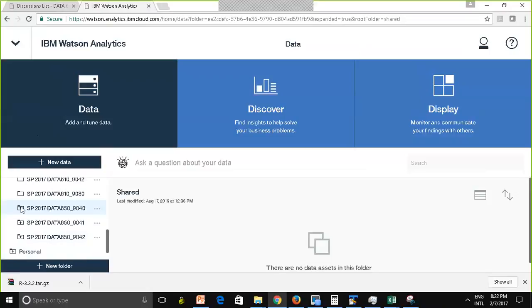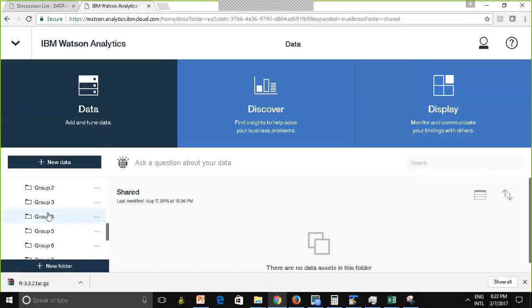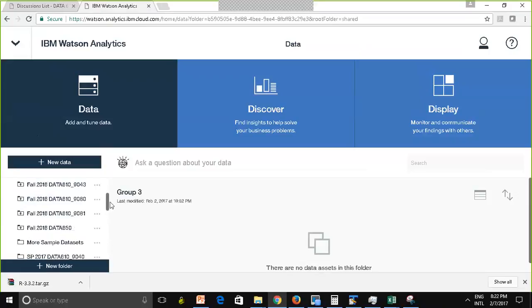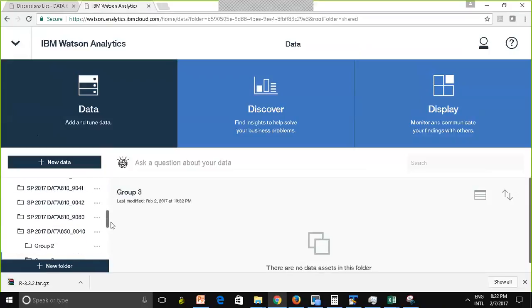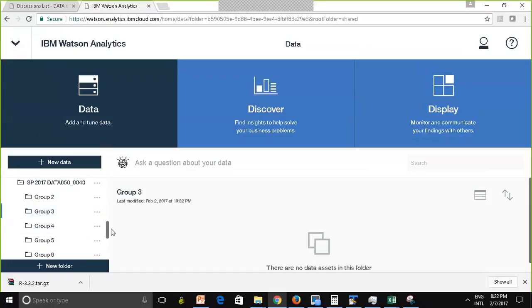Inside the folder, you're going to see the group you're a member of, right? For instance, if you're a member of Team 3, you should see Team 3. You should not see Team 1 and 2. You should only see Team 3. So when you want to save something, you want to share something with your team, you want to save it into your folder. This is how to access it. I expand the Shared, I expand the folder for your session, and I expand the folder for your team, and here is the folder for your team if you're a member of Team 3.